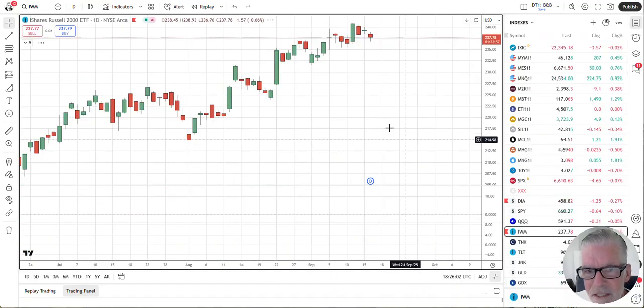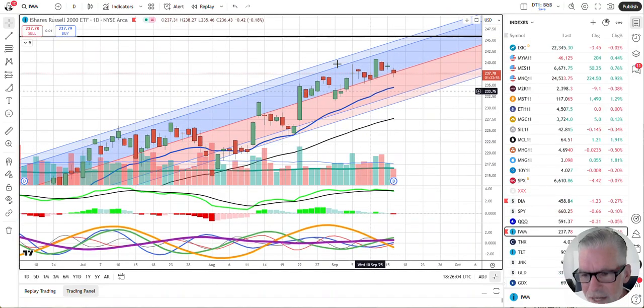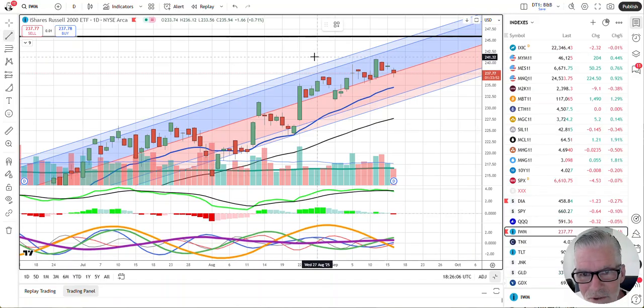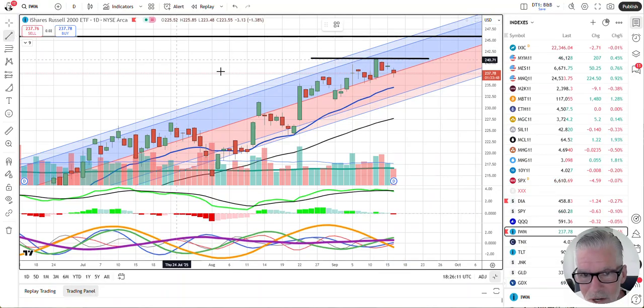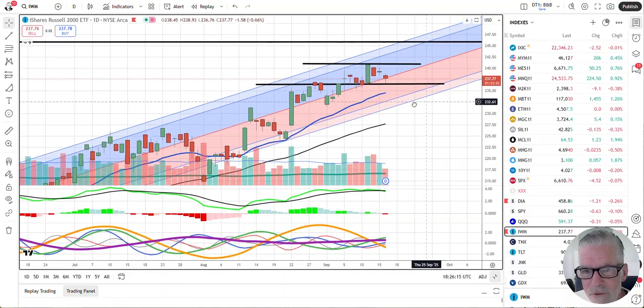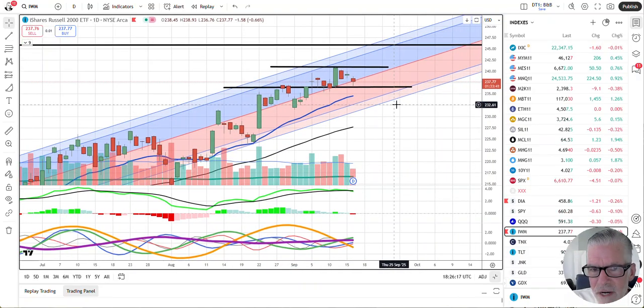I'm not going to say much about the small caps other than to say that it's already printing a trading range, which the high was set last week, not yesterday, not this morning, but last week, and you can see a pretty good range of support lows right there. So we are in that trading range already. It's a 1.5% trading range. We tested the lows of that this morning when the small cap index turned out to be much weaker than the others. Still weaker, but it has rallied much better off the lows of today. So that's good to see.